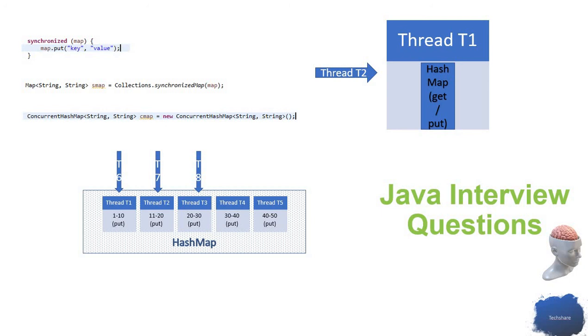So when we want to use the ConcurrentHashMap, it is in a multi-threading environment. It is better to use the ConcurrentHashMap for better performance. Otherwise, if you use synchronized or the synchronized map, you will always end up with a performance issue, because you are blocking the rest of the threads from reading or writing data in the HashMap.